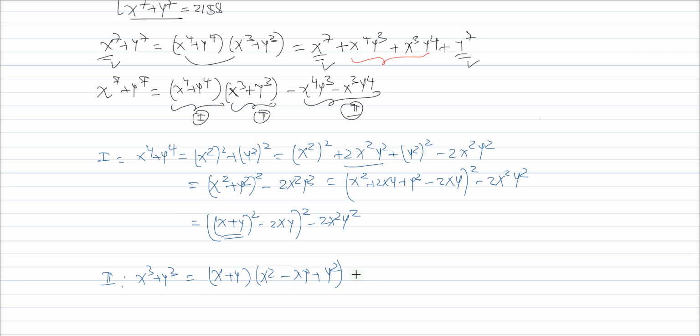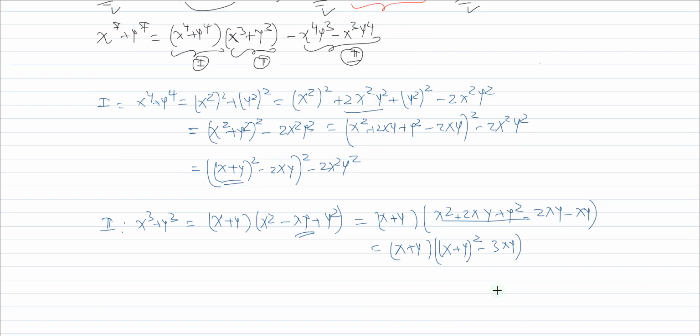So from here we're going to have x plus y, and then, completing this square, we will have x squared plus 2xy plus y squared, because we have x plus y equal to 4, and then minus 2xy, and we have here minus xy. So now this is a perfect square, and we will have this equal to x plus y, which multiplies x plus y squared minus 3xy. Okay, so we have x plus y, and x times y.